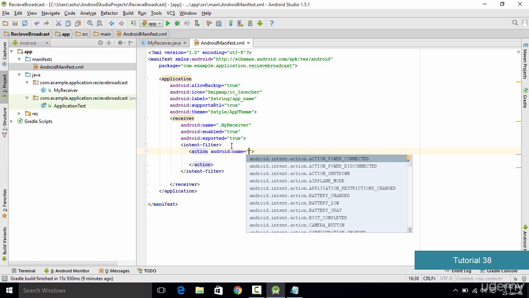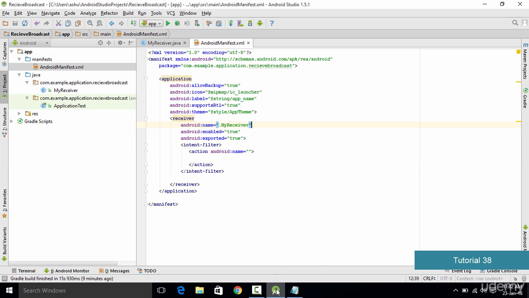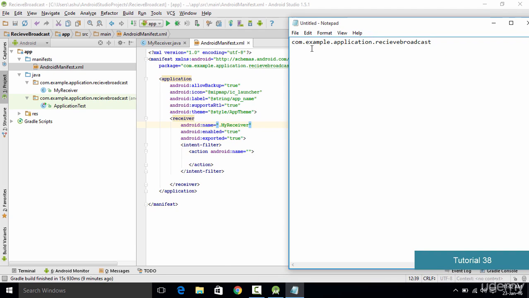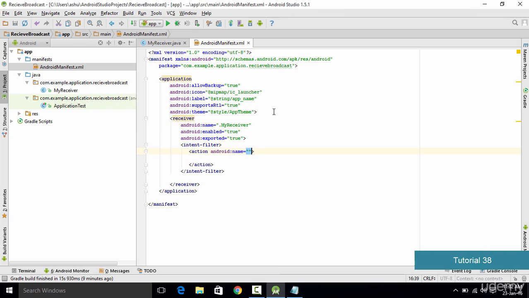Now in this case we want to specify the package name, so one thing which you'll need to do is that you need to save the package name. So I have noted it down in the notepad. So my package name is com.example.application and finally dot and then the name of my application. So we simply copy the initial text and we paste it here, and then we specify the package name of our first application. So the package name for our first application was send broadcast, so we type sendbroadcast. And now once this is done, we are done with the receive broadcast application.